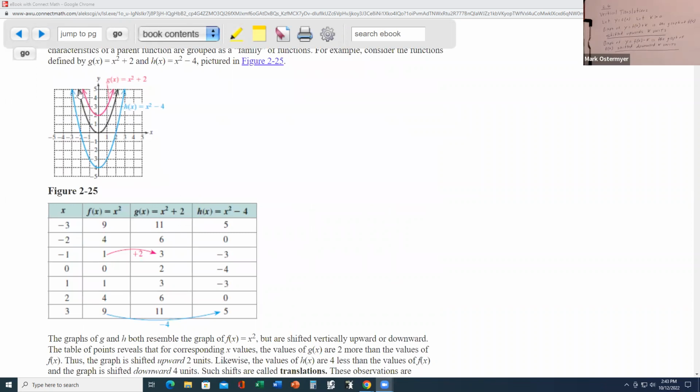First of all, they took the basic quadratic function, f of x equals x squared. They put some nice values of x into the function to generate corresponding output y values. So what we've accomplished here is we've generated 7 ordered pairs. They plotted all these 7 ordered pairs and generated a black graph, which represents the graph of the basic quadratic function f of x equals x squared. And there's the graph. It's the black graph.